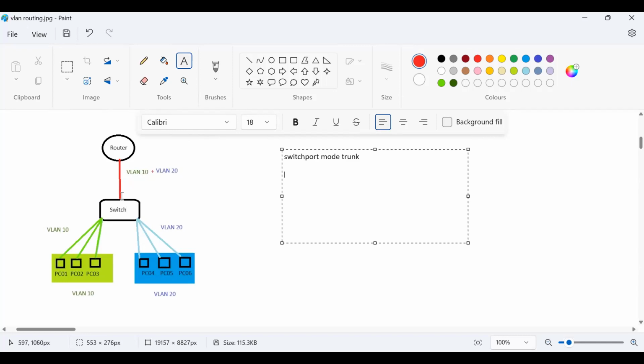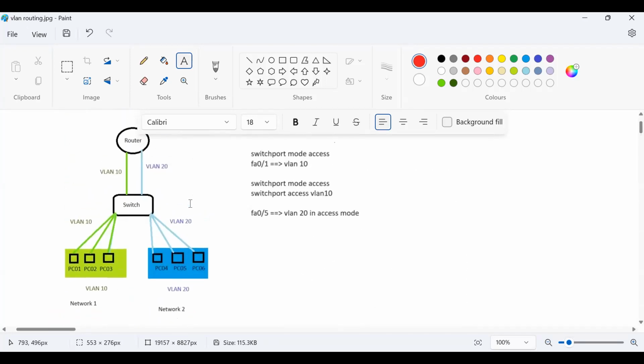Okay, it's in trunk mode. What happens in trunk mode is that it can carry multiple VLAN traffic: VLAN 10 plus VLAN 20, plus if there are any other VLANs like VLAN 30 and VLAN 40, it can carry multiple VLANs' traffic from the same port. Okay, so this is called trunk mode.